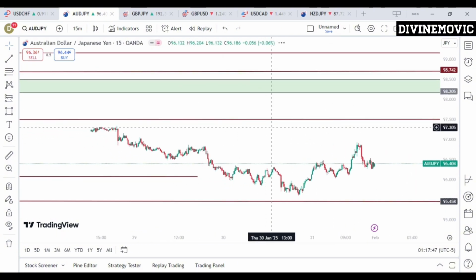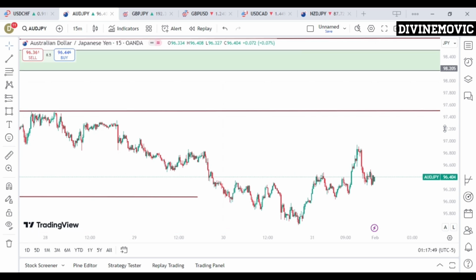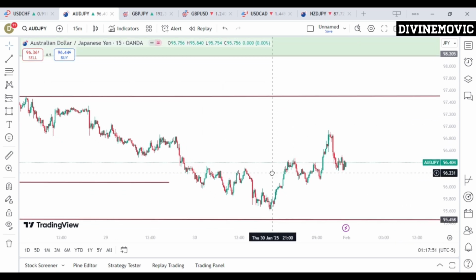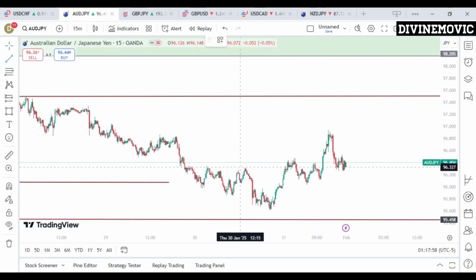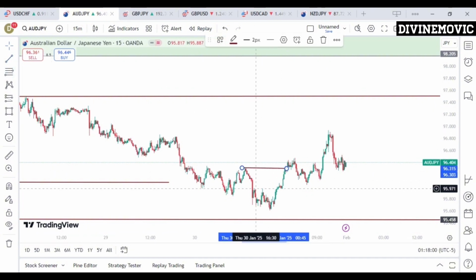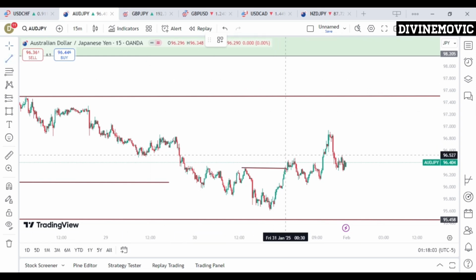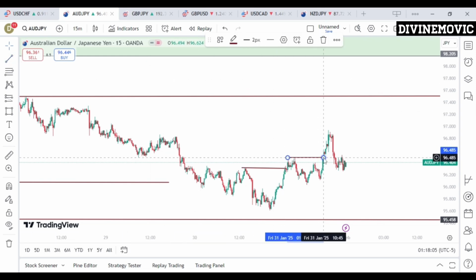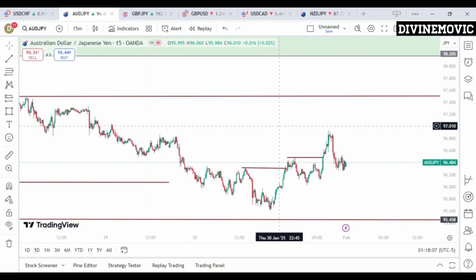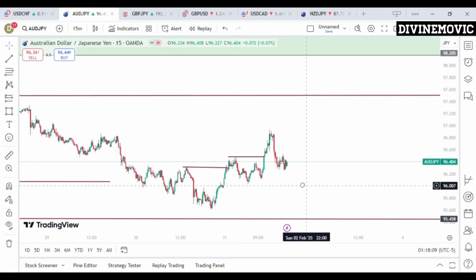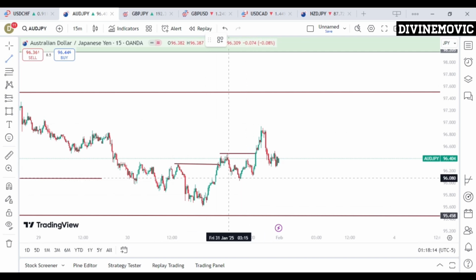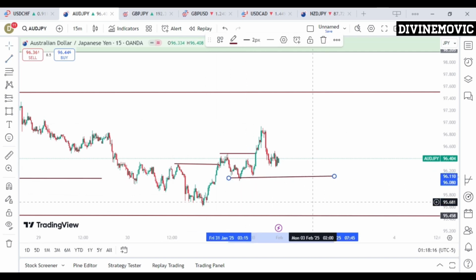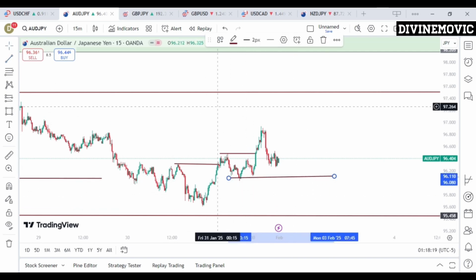What I want to basically do is this: because price has given me a reason to start buying, I'm simply going to wait for price to do these things before I start buying. Because if you look here, price gave us a change of character, and price also gave us a break of structure, which has confirmed that price is about to go to the upside. Now, for me to simply buy this particular market, I'm simply going to wait for price to open tomorrow and take out this liquidity that is here, and then I'll look for a buy opportunity to the upside.